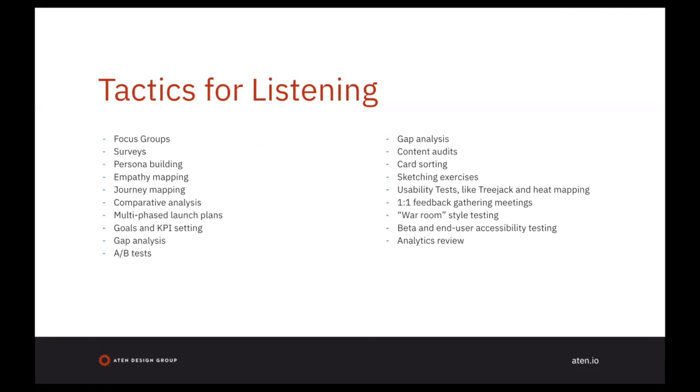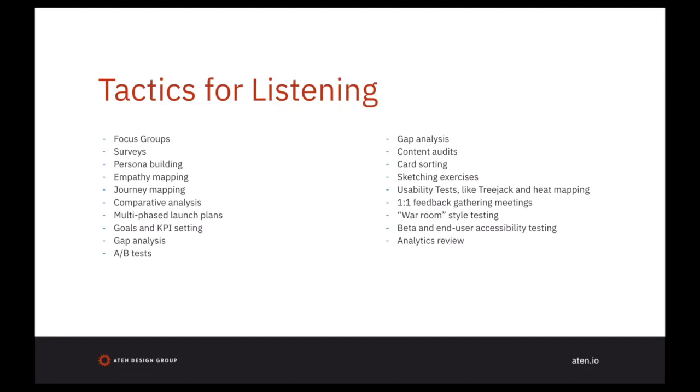Awesome. Thanks, Sally. So let's talk about some great tactics for listening to key stakeholders. These activities you can see listed on the slide are usually led by a user researcher or product owner, or even facilitated by a project manager. Atten's strategy team are Norman Nielsen certified usability experts with a wealth of tactics at our disposal. These activities include passive listening, think analytics review, on-site surveys, things like that, and active listening, think focus groups, live moderated usability tests, and journey mapping workshops.